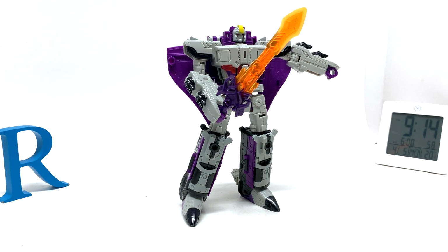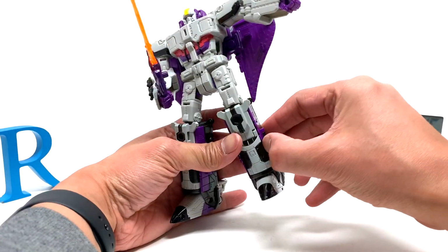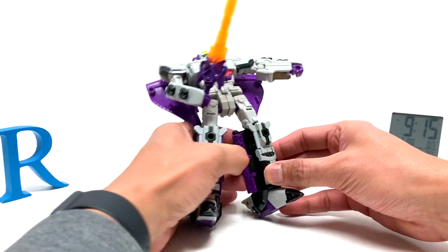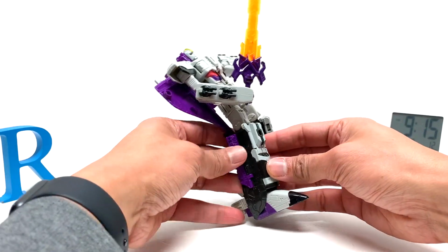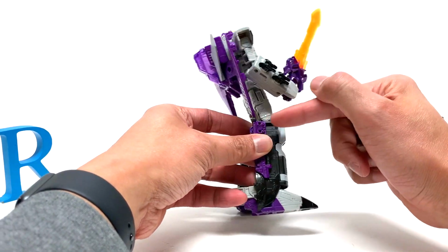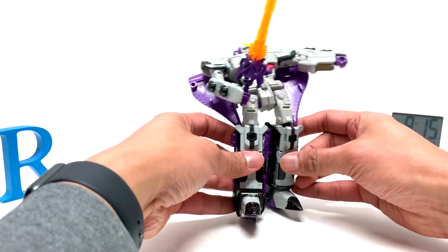It's unfortunate that my copy is missing a couple of, well, four panels really. Oh, I forgot to drop these down in train mode. That's unfortunate, sorry about that. But I mean, he's missing four panels, which is very unfortunate.